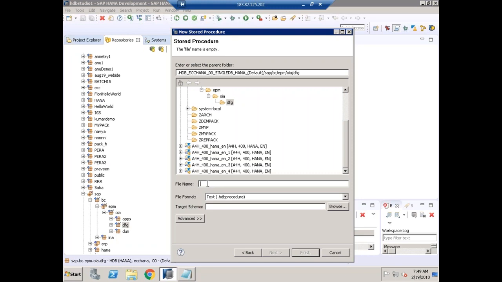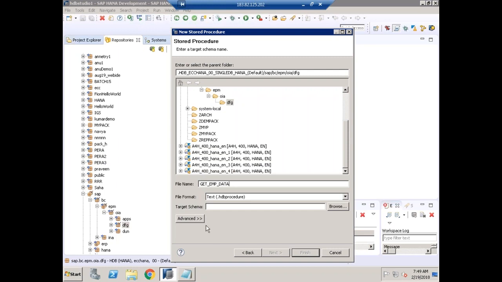I'll give the name of the file as the name of the procedure. I'll give the name of the procedure as get underscore emp underscore data.